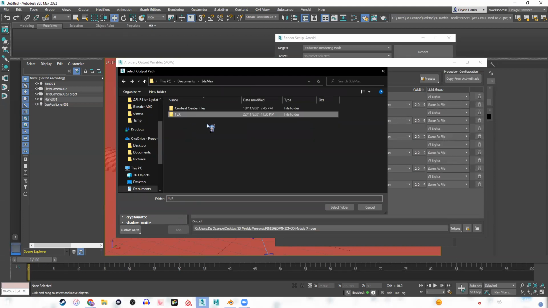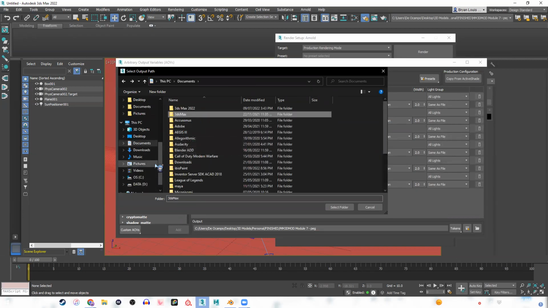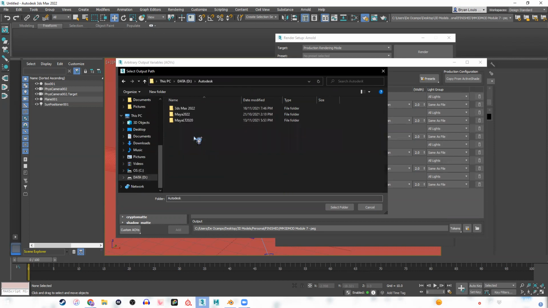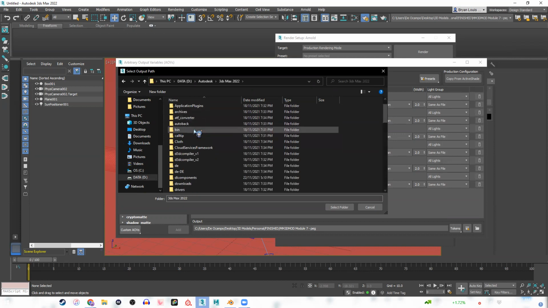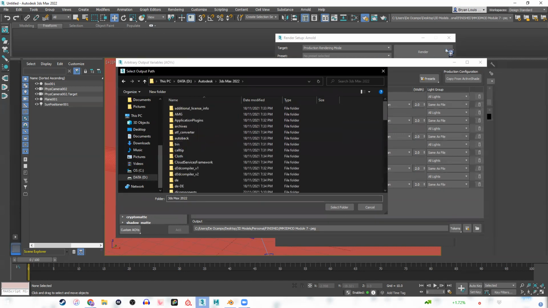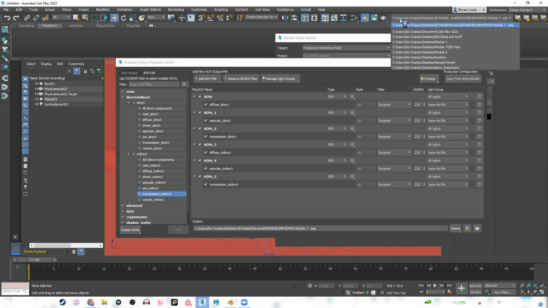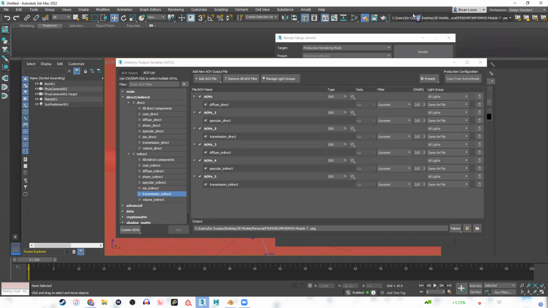Wait. Saan ba yun? Alam ko dito sa ating 3ds Max. Well, di ko mahanap. But, basta yung default na 3ds Max directory, doon siya naturally mapupunta.